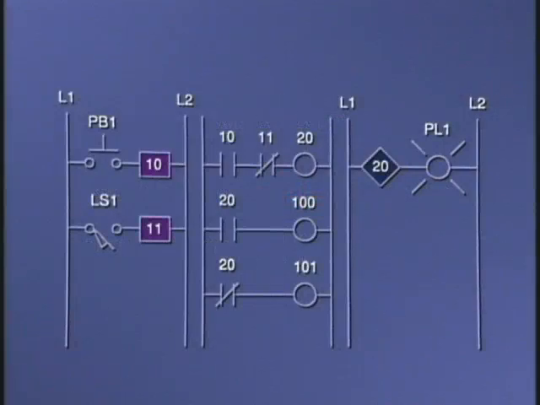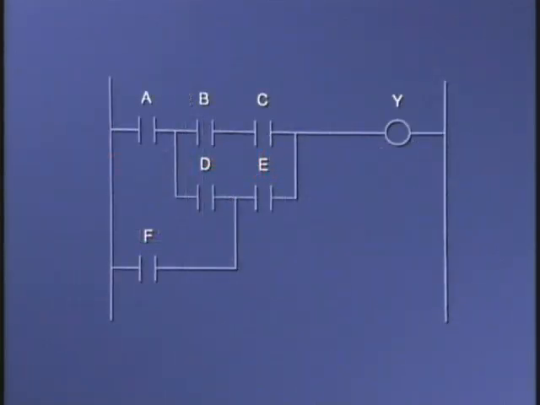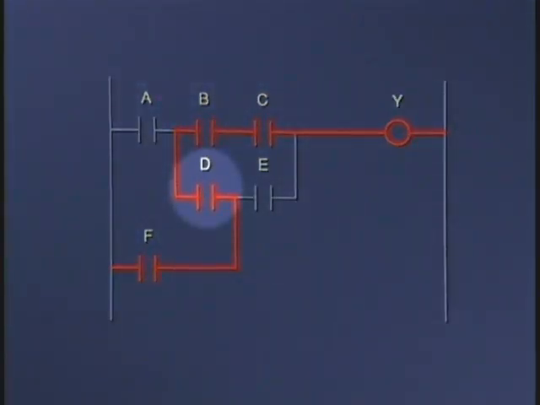As we know, the status of a field input device will determine whether a contact reference, either the normally open or the normally closed, will be providing power continuity to turn an output on. Again, power continuity will exist if any one forward path from left to right is present. Now, one rule that almost all PLCs have is that no reverse power flow is allowed. So if contacts F, D, B, and C are on or closed, providing continuity, the output Y will not be turned on because of the reverse flow that is present at contact D.